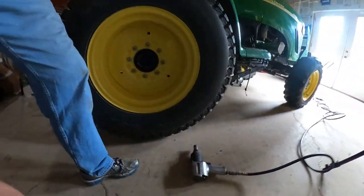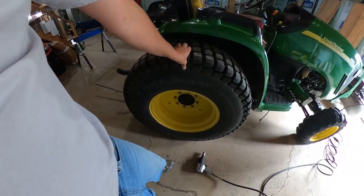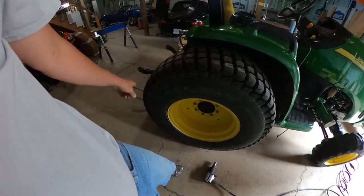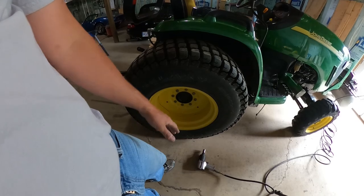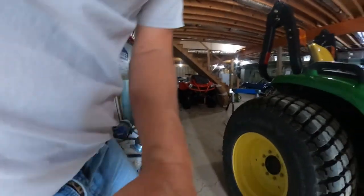So I barely got this off the ground. As a matter of fact, yeah, I barely got it off the ground. It's still touching, but they're full of water, so they're gonna be heavy. So my plan is to loosen these and then probably jack it up as I pull it off, so it's not so bad.